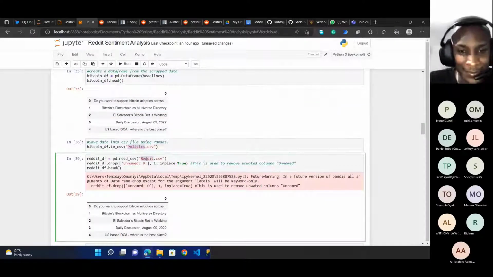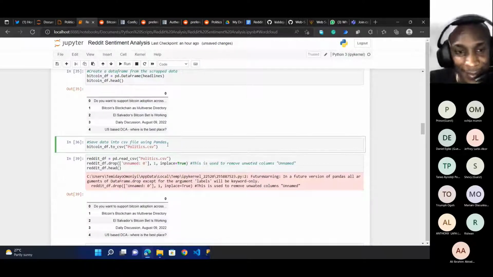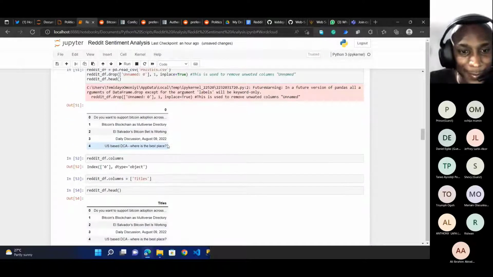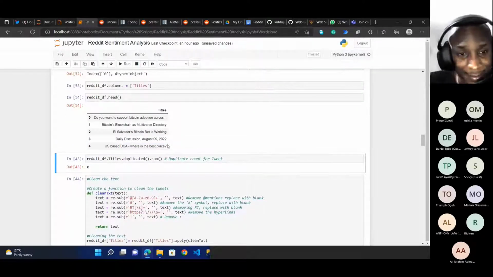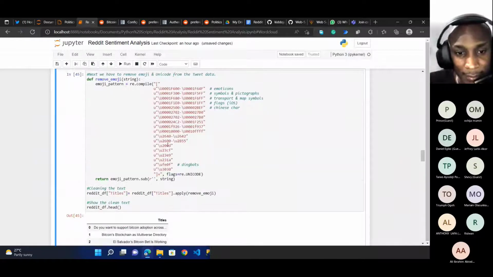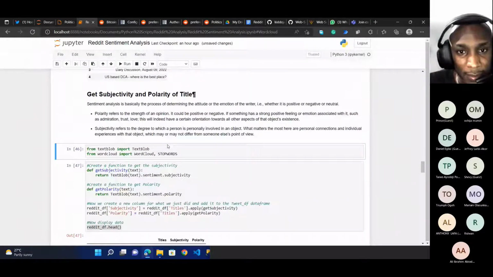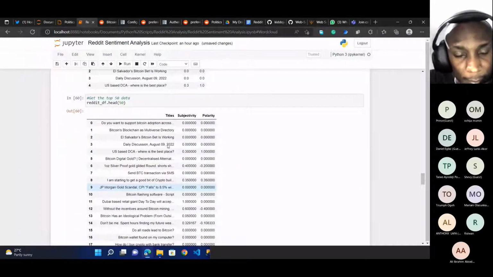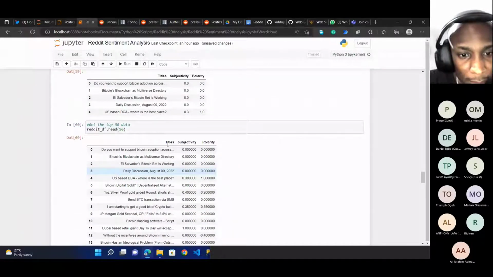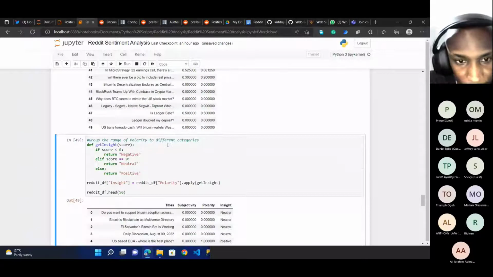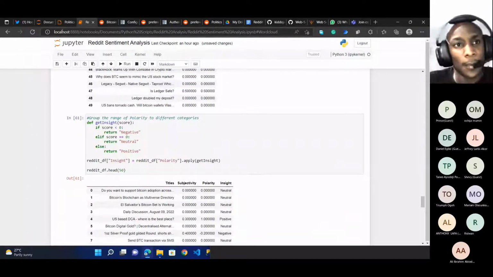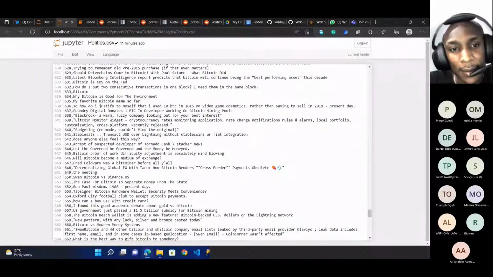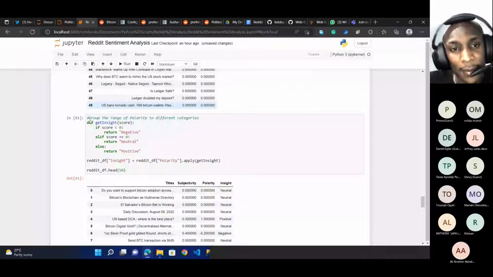I still imported the Reddit data. Sorry, let me just run it again. I just noticed that it's not meant to be crypto, it's meant to be politics. Sorry about that. I'll clean this and run this again. Was it crypto data I got or politics data? Interesting.